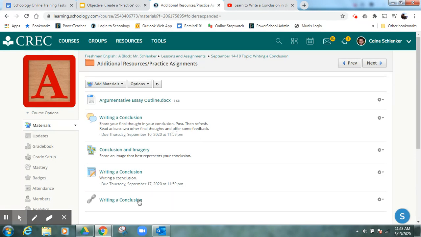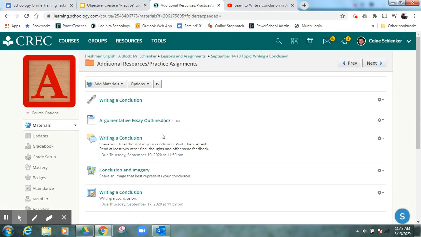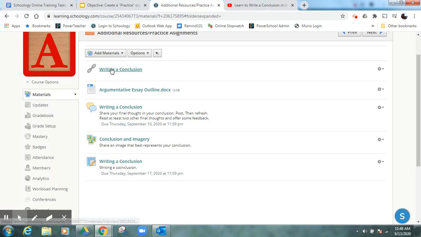Okay, so now it shows up here at the bottom. If I want that at the top, all I have to do is click and drag that up to the top. I'm going to pop that in there. Now, okay, so this is what I like. I like this kind of progression for all of these additional resources that I have within here.